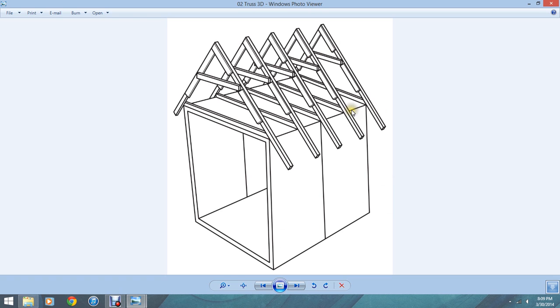Do you know what these triangular sections in the roof are called? Each triangular section is called a roof truss. Each roof needs several roof trusses. All of the roof trusses together form the roof frame. Why is it important to have several roof trusses in a roof frame? You might have said, to keep the roof from sagging, to make the roof strong, and to support the weight of the roof.